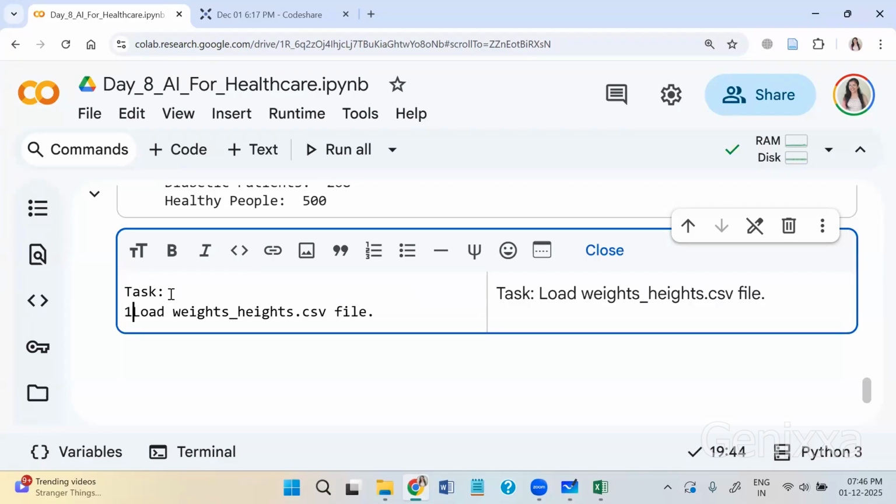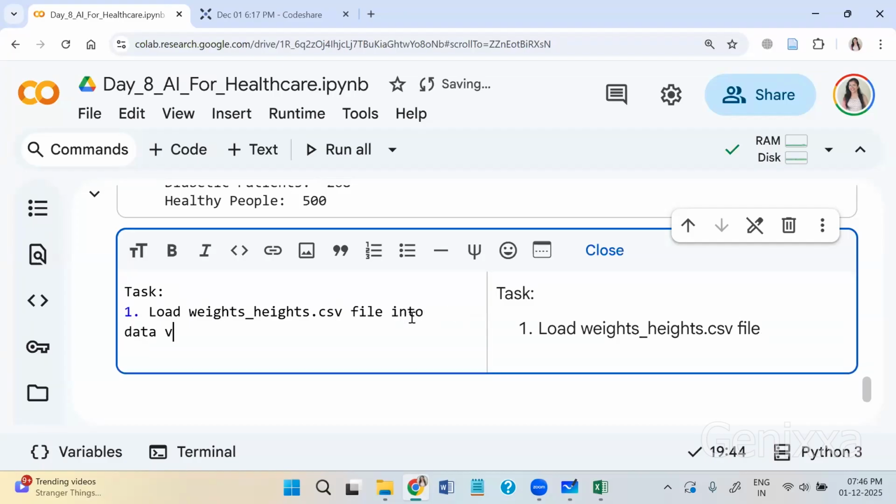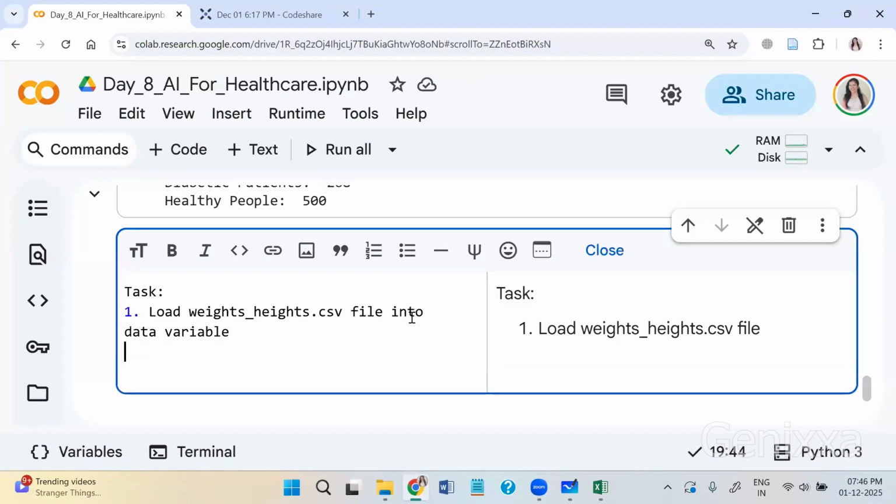First, you have to load this file on your Colab platform, and to be more precise, into a data variable, for example. You can give any name to your variable, but I'm giving you a standard task, so name it as a data variable.